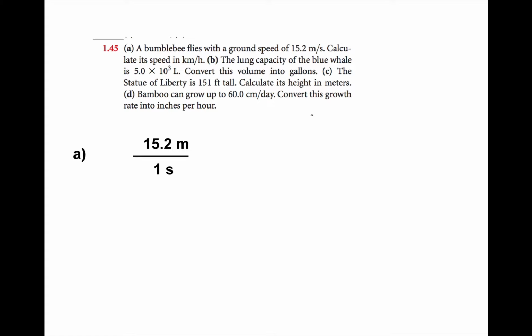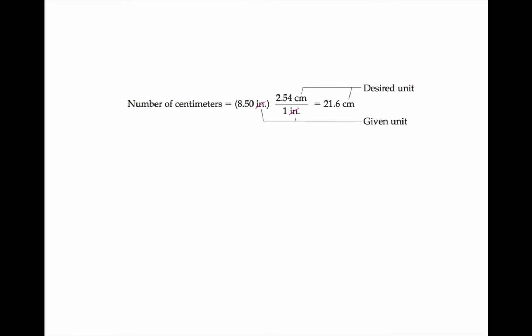So then we start looking for conversion units. How do I go from meters to kilometers, and how do I go from seconds to hours? Okay, so again, it's unit conversion, dimensional analysis. Whatever unit I want to get rid of goes down the denominator, and whatever unit I'm trying to get to goes up in the numerator.